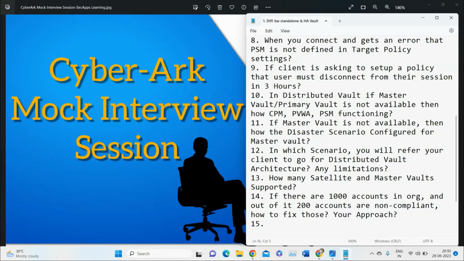If the account passwords are not rotated automatically, and you have rotated the password manually, still in the compliance report it will show as non-compliant, if you are aware of that discrepancy. Like if after running a reconcile, when I pull a fresh report, it still shows me that it is not reconciled, that it is in a failed state.